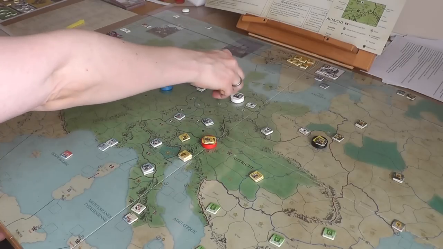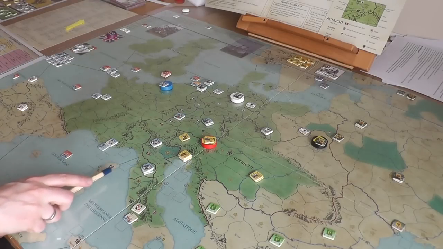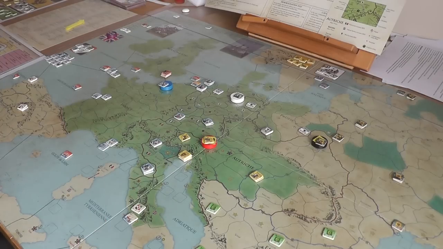We have the forces over here, which are also French. All of this area is French held. Down to Tuscany as well, and of course Naples is also allied to France. Let me check. No, sorry, it's actually allied to Britain. Turkey at the moment is neutral, but it can be gained as an ally in the next phase. At the moment, Napoleon cannot enter Spain or Portugal. They are both allied with the English, or the British, I should say.